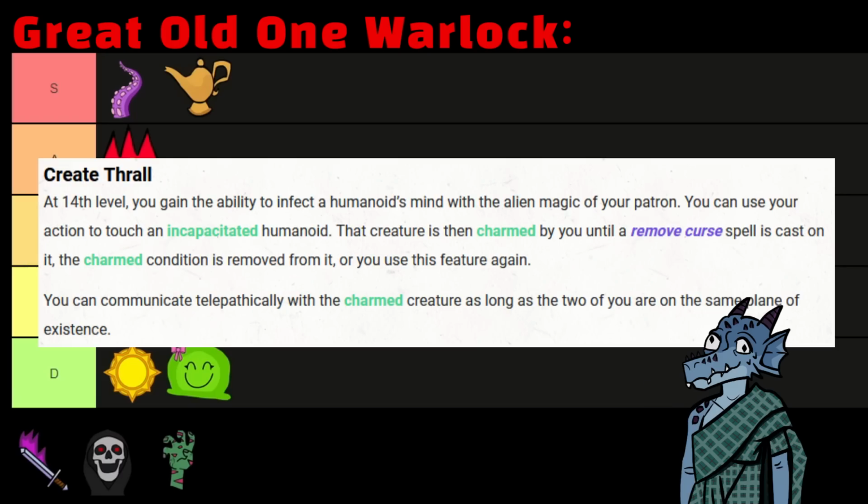And finally, Create Thrall. I've honestly overrated this feature in the past. It's really because I didn't read the feature properly. I just read Create Thrall and I was like, oh, it's good. It charms an incapacitated creature. You know the big thing that the charm condition helps with? Enemies that are attacking you. You know what incapacitated creatures aren't busy doing?